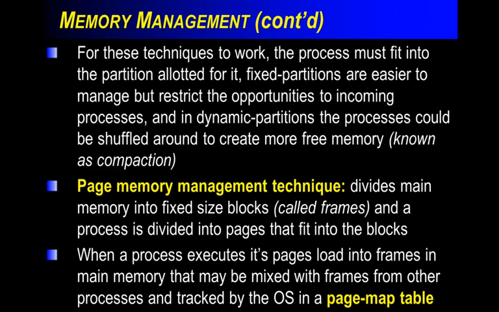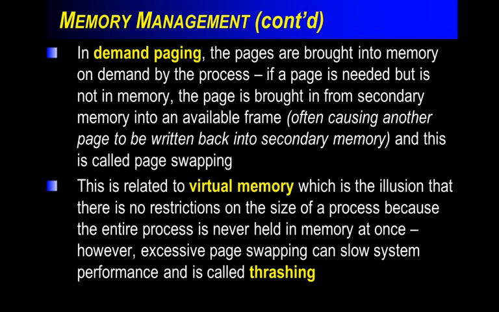Okay, again, I'm going into a level of depth here that I don't think you guys need, but let's just skip ahead here. In demand paging, pages are brought into memory on the demand of the process. So if the process requires more memory, a page will be brought into memory from secondary memory into an available frame. So this idea of frames and pages is just a system of managing the memory, okay? This is also related to virtual memory. This is the idea that there's more memory available when really there isn't, by using some of the hard drive space to create a virtual memory, okay?